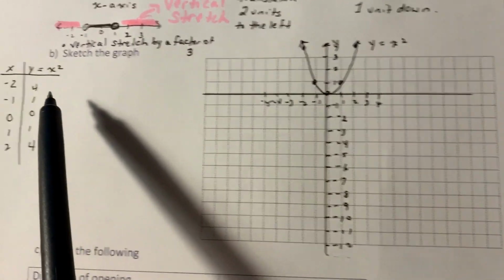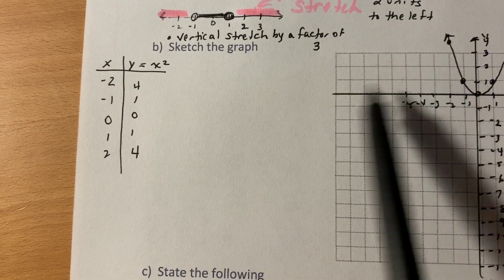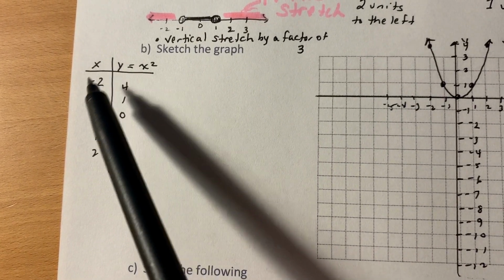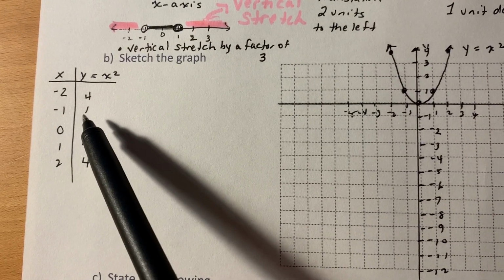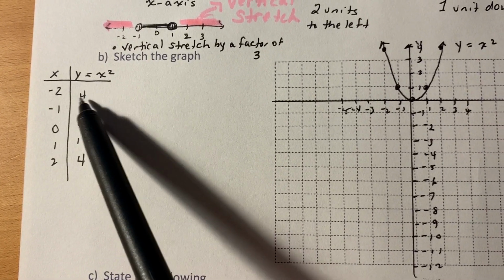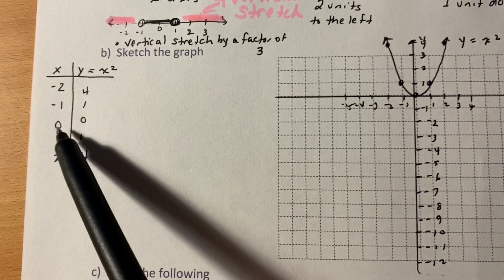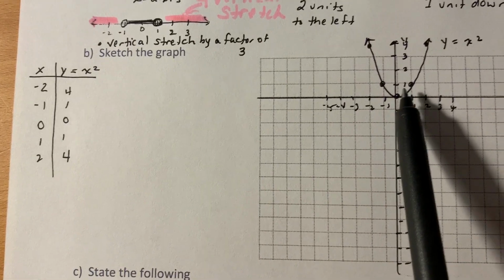Okay, so now let's do the graphs. So now we're going to start off again with the parent function. So I did that already, right? So just this, I use the exact same values I had before, -2, -1, 0, 1, and 2, because I don't want my numbers too big. And then I've already plotted, when I take -2 squared, I get 4. -1 squared, I get 1. 0 squared, 0. 1 squared, 1. 2 squared, 4. And then I graphed it.